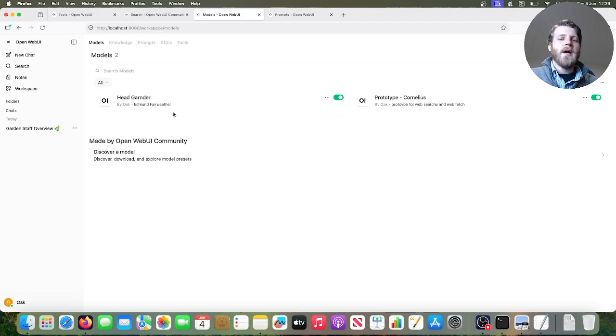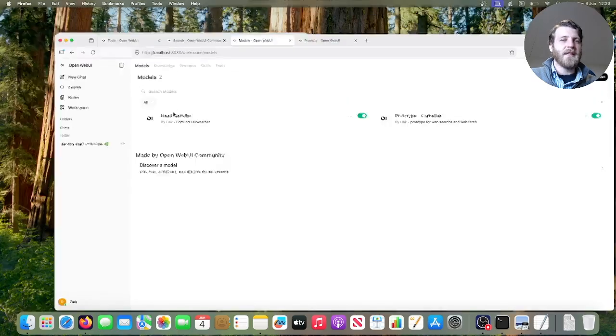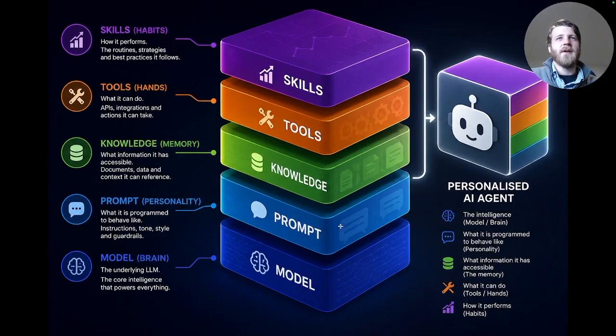It's a way to improve on your local large language model. Instead of having it as a baseline large language model, you can have it as a personalized AI agent. So it's fantastic, a lot more comprehensive than Ollama. As you can see here, we're developing the large language model that we downloaded. This is just Ollama, this base layer here. This is all you can do, but with OpenWebUI, it opens up your locally held large language model to be created into a personalized AI agent, with personalized knowledge, personalized prompt, personalized tools, and personalized skills.